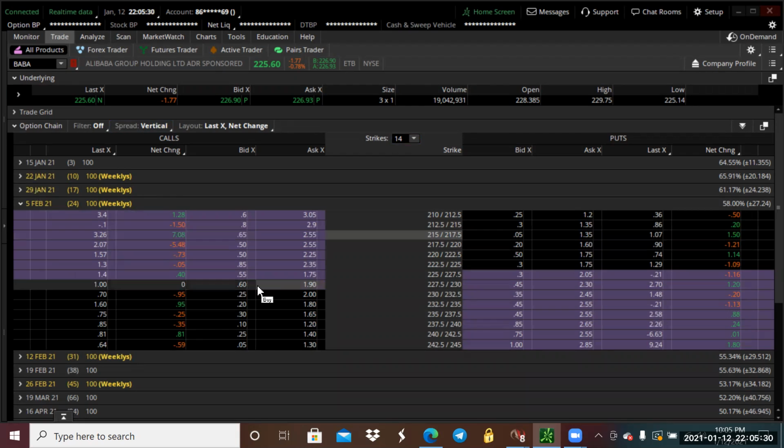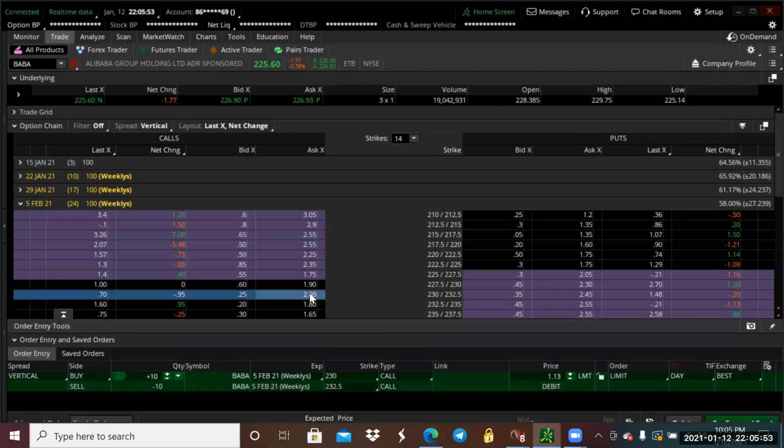So I'm looking at, let's say, trading at 227.5. There's a 227.5 there, and tomorrow it's 226.90. If we pass the 227.5, then I have to look for another. I probably will get the 230 and the 235, or if you want to do a 10 wide, you can do that as well.